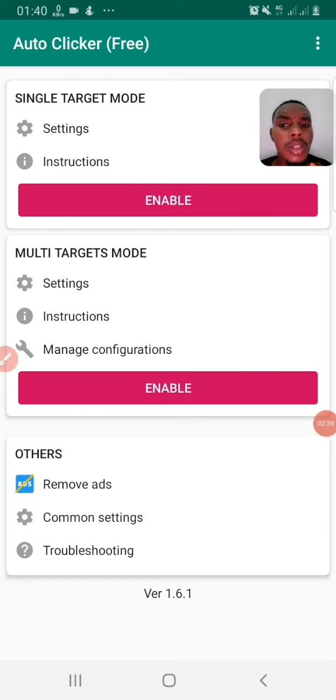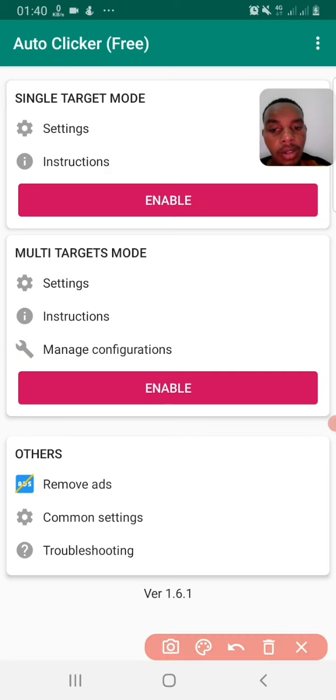If you want to just perform a single click, you use the single target mode. But if you want to create multiple clicks, you want to create scrolls and all that, you use the multi-target mode. So in this tutorial we are going to use the multi-target mode.